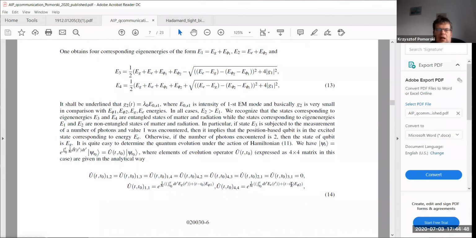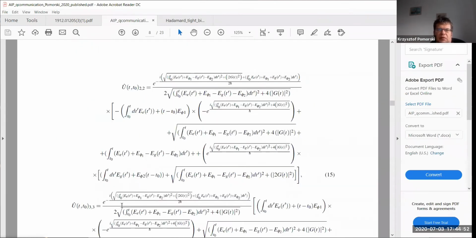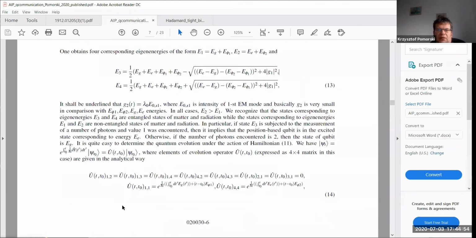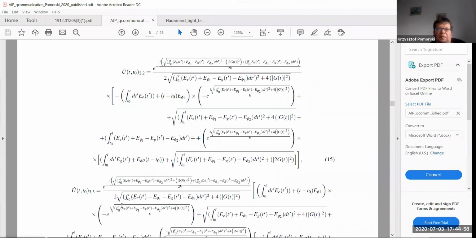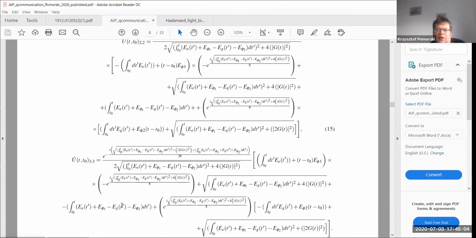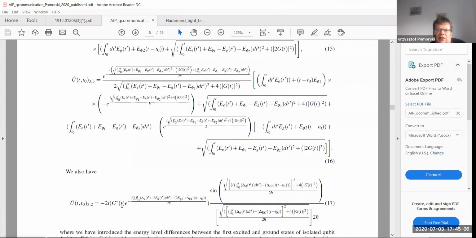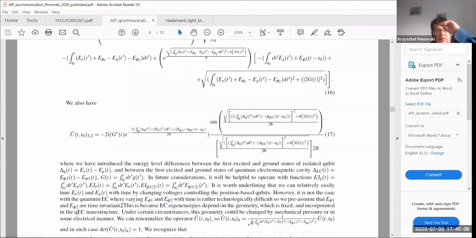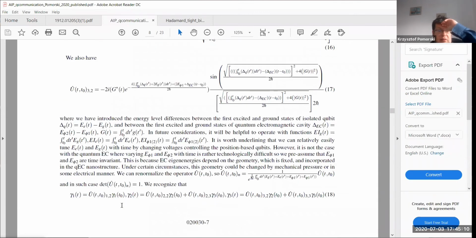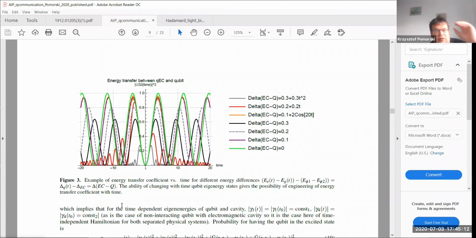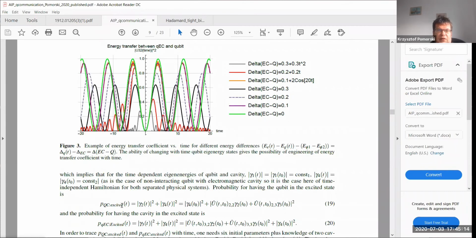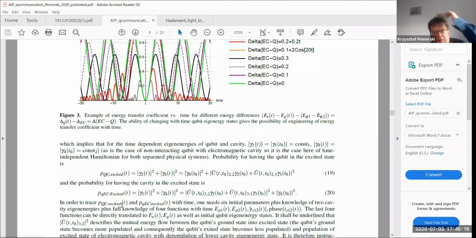All right. And now what you need to do is to search for the evolution of the system with time. That's a bit lengthy, but it can be done in an analytic way. So there are formulas 15, 16. Yeah, and then you can see how things are described.